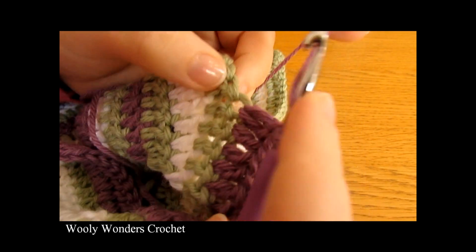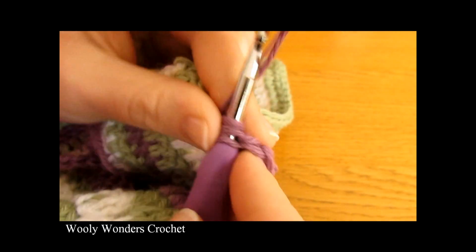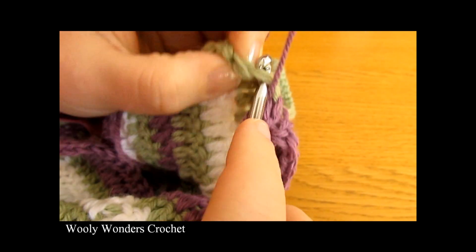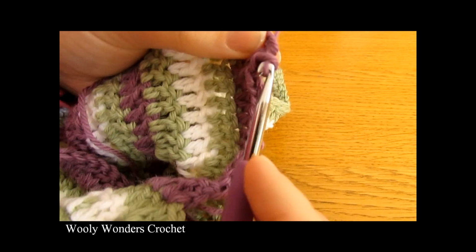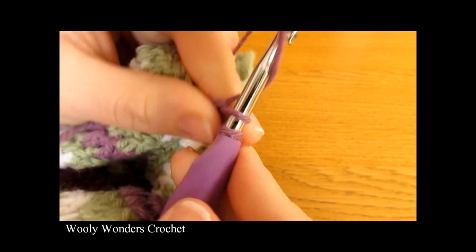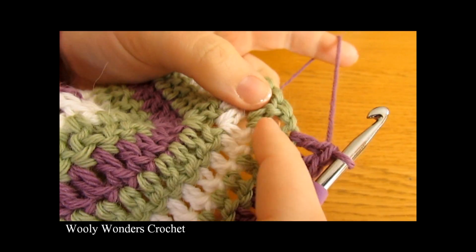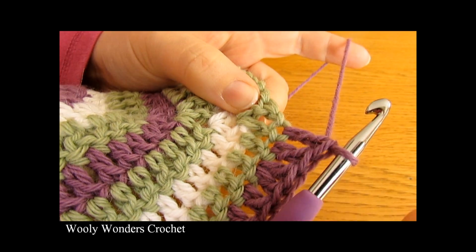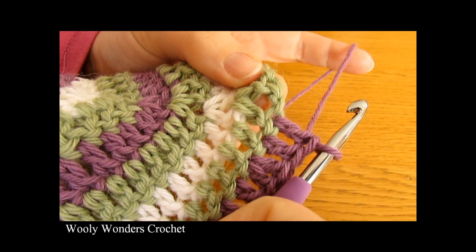And by doing these 2 double crochets into every 6th stitch, we are getting a little increase, and that is going to make the skirt of our dress flare out a little bit. So do 5 double crochets, 1 into each stitch, then 2 double crochets into the next stitch until the next chain 1 space. So I have just finished working that all the way along, and I have reached my next chain 1 space here. And like I said before, it doesn't matter if you can't complete your pattern of 5-2, just go to the end as far as you can and then stop at the chain 1 space.